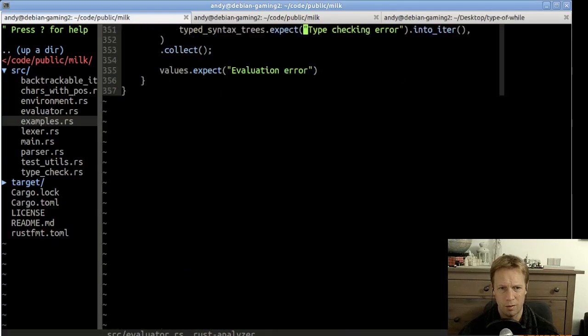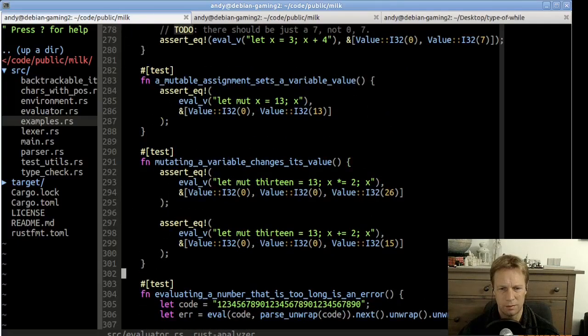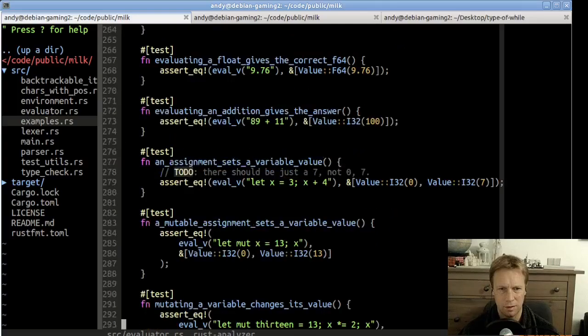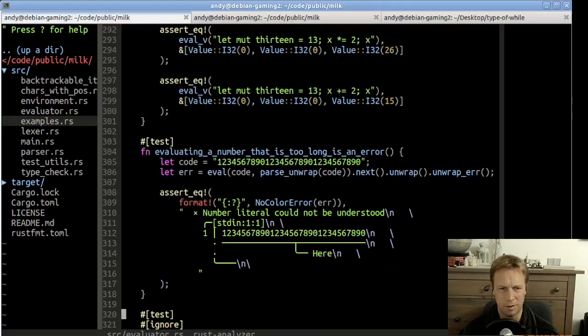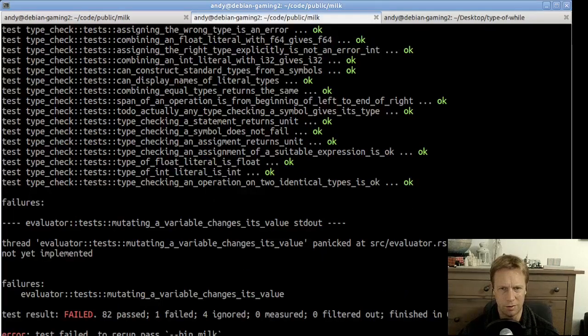So where's our happy case test? Yep. Let's look at one of our error tests and do something similar. Oh no, there must be a test for the wrong operator type, right? No. Maybe because it shouldn't ever happen either. So let's do mutating an int with a float is an error. And while we're here, let's double check that Rust really does this.